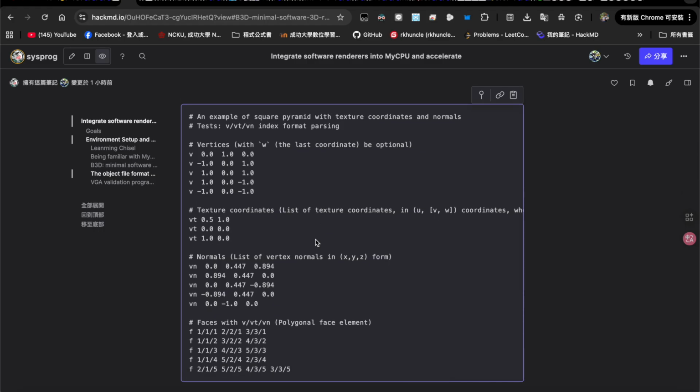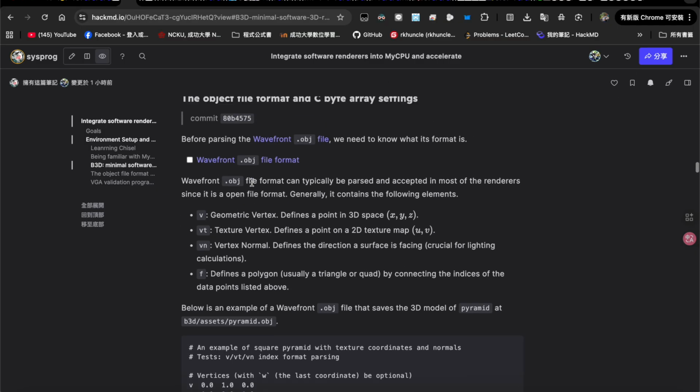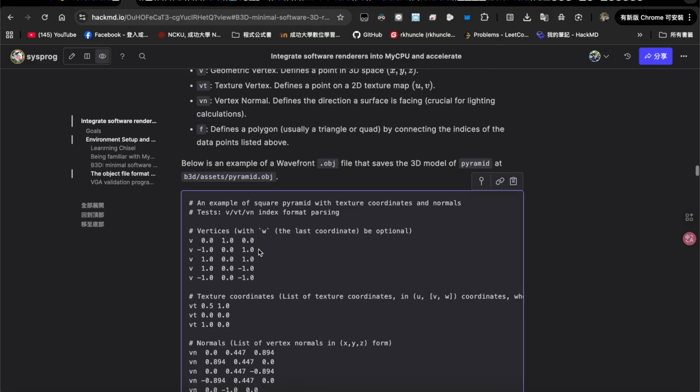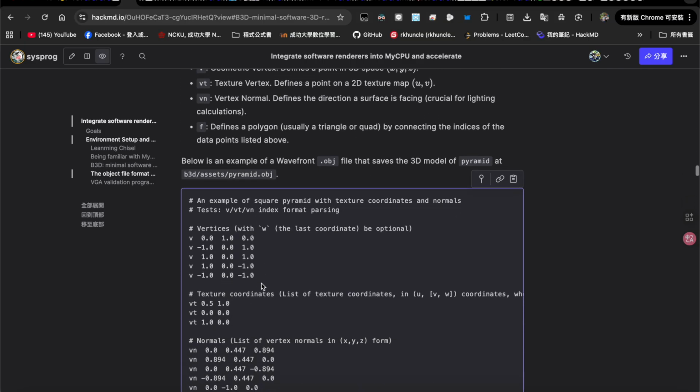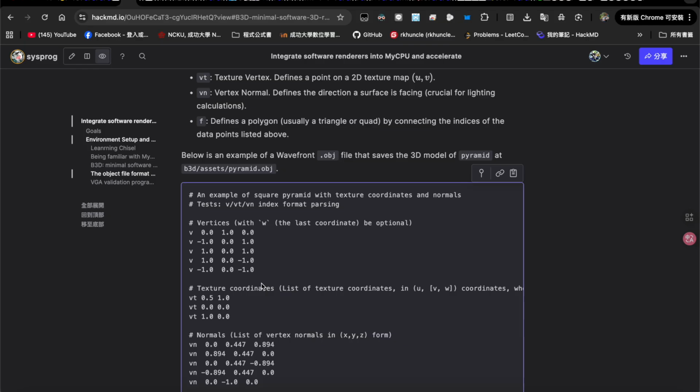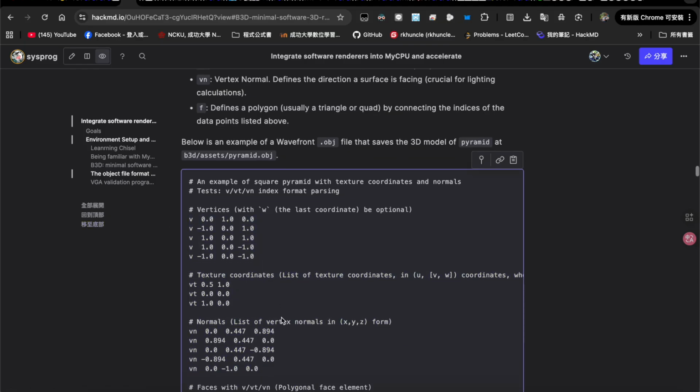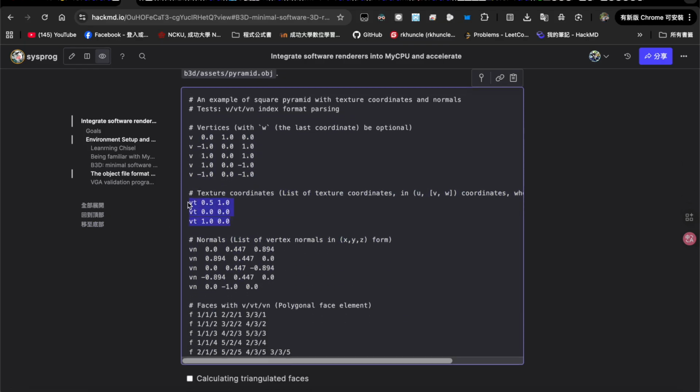As you can see, typically the Wavefront object file will contain the vertices, and sometimes texture coordinates or normals.